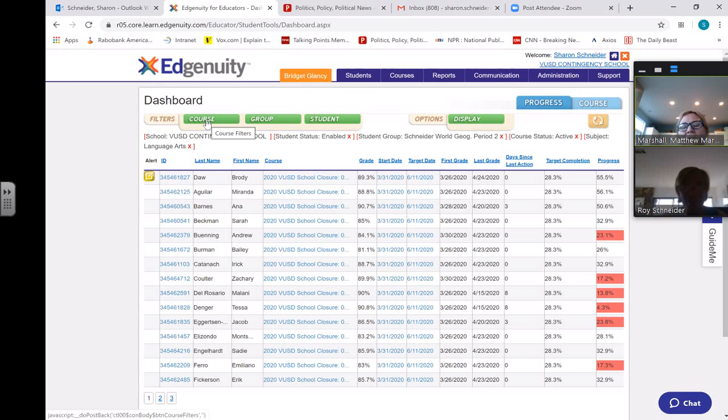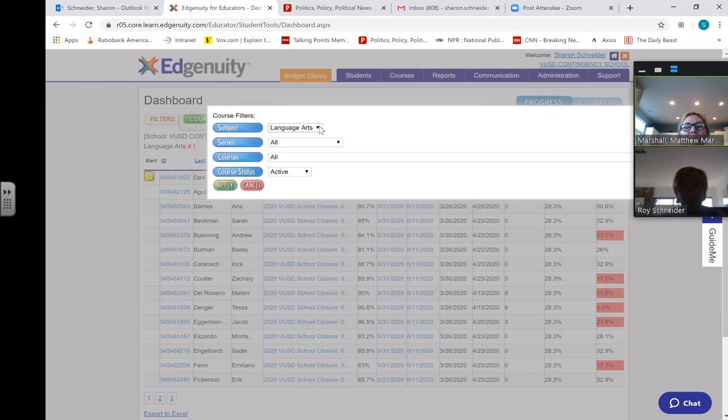They're filters. So what you're doing is you're filtering out. Once you go to your group that you set up, if I click on just my period 1 science and I don't put in any other filters, I'm going to see my period 1 science kids and their filters are going to pop up at the top, but I'm going to see everything else.